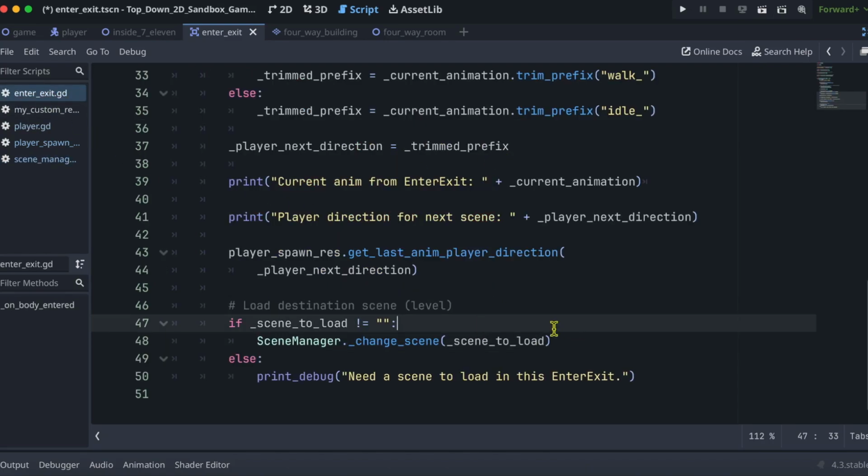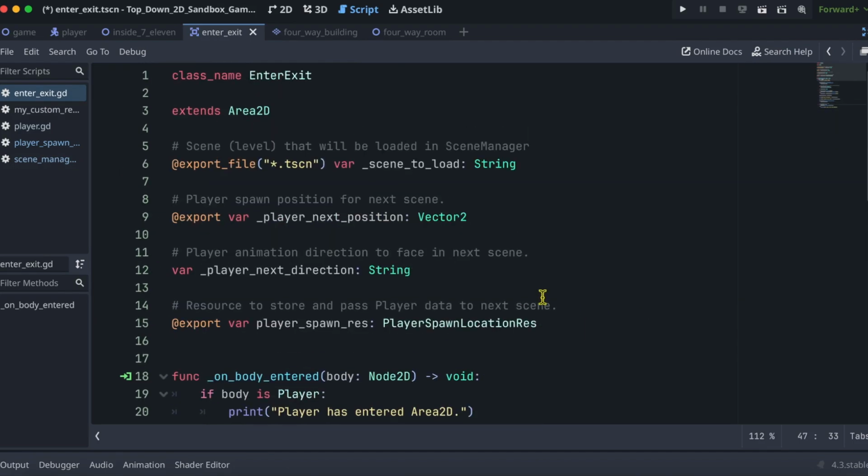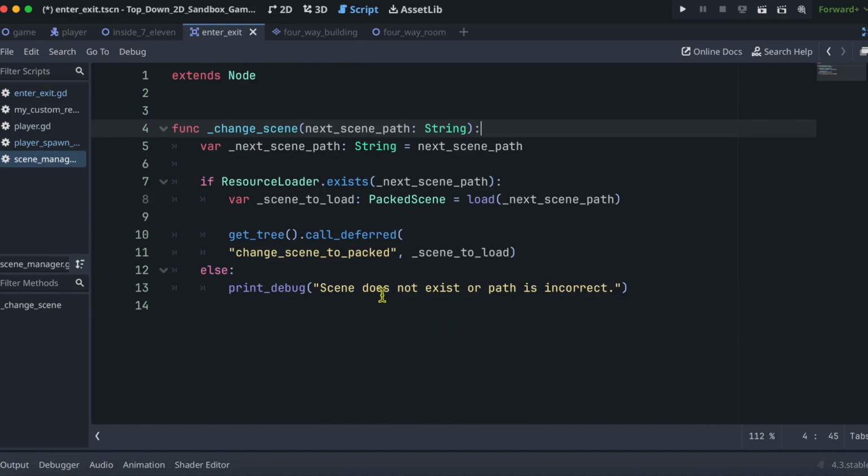We could check further conditions here, like maybe starts with the file path for our scenes folder, but we're already checking for a file type here, and the SceneManager is also going to check if it exists. So even if we put a bad path through here, it's going to be caught by the SceneManager and tell us this is not a correct path.